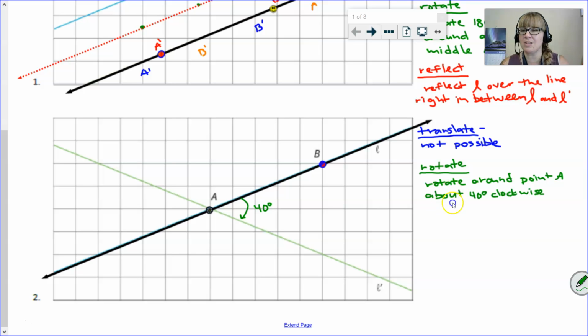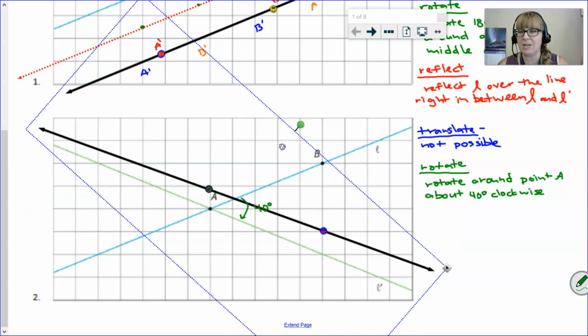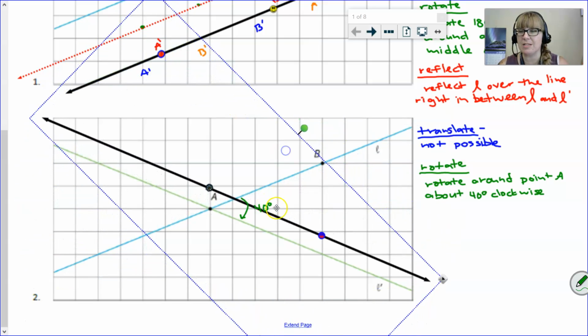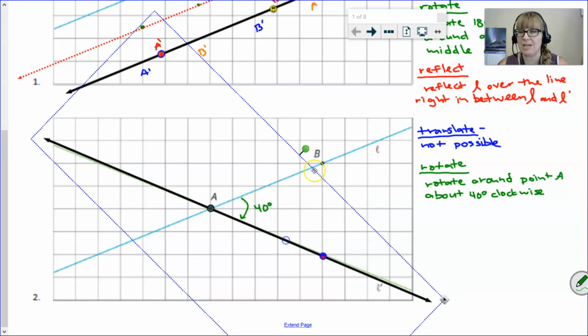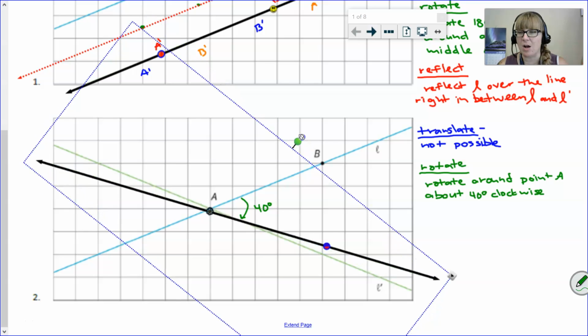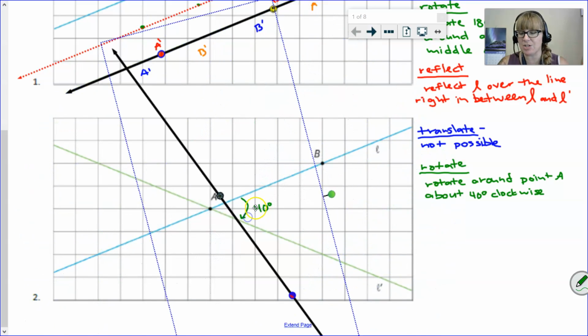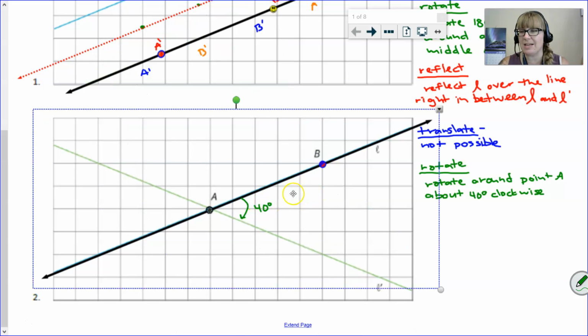And again, remember, this isn't geometry software, so although I'm going to rotate it, I'm also going to have to move it into position 2 because it doesn't rotate around the correct point. But I can rotate it about 40 degrees. But that's going clockwise. I also can rotate it counterclockwise. It's going to have to be even more of a rotation, but I can rotate it counterclockwise. Again, think about how much that's going to be rotating then.